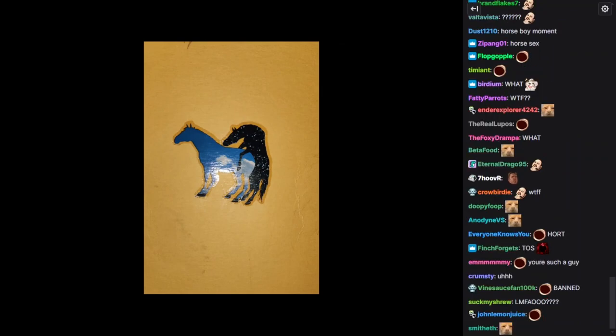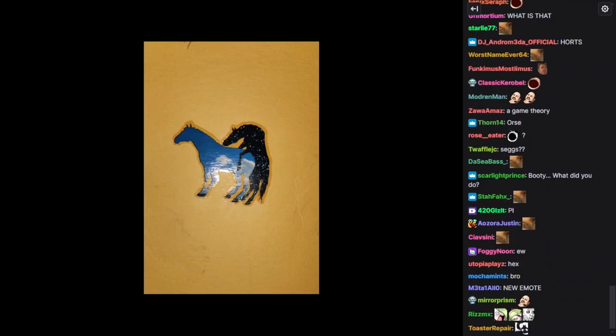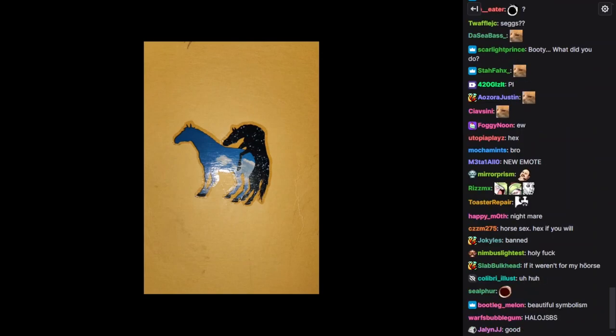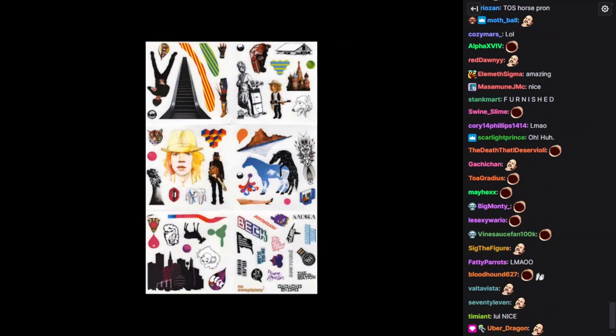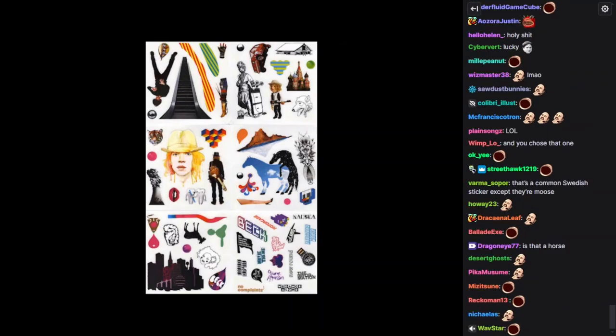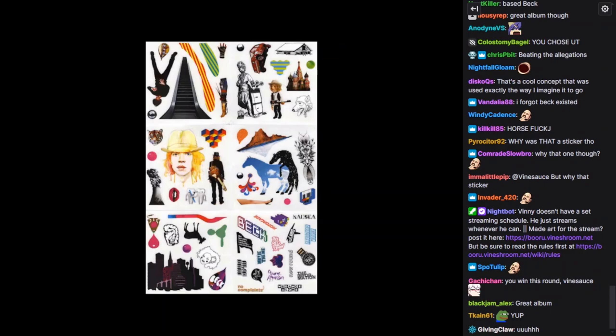I have a theory. I think this is from Beck's album, The Information, which had stickers that came with the CD, and you could make your own album cover. We're gonna find out right now. Beck album information stickers. That's exactly what it is. I knew it. Yep, thanks, Beck. So weird. And I chose that. Yeah, I guess I thought I was being funny. I'm pretty sure I made a version of that album cover, but that was reserved for the notebook.